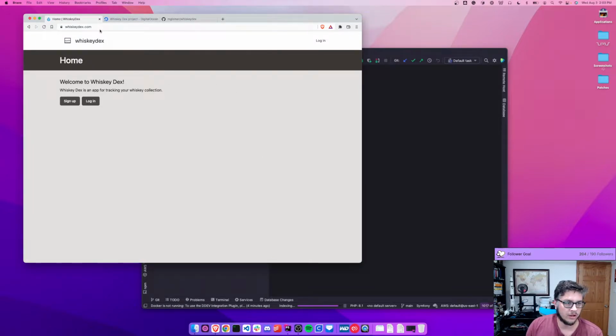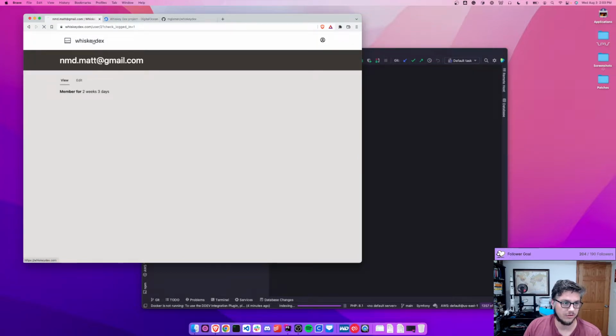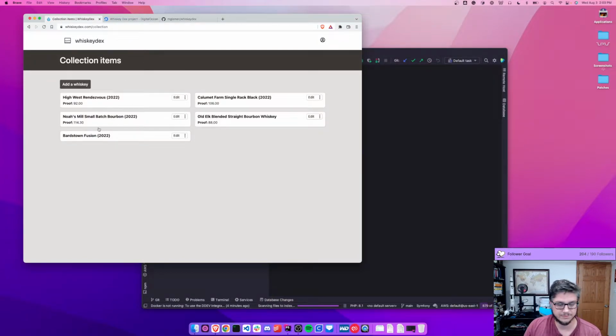So I'm going to walk through a Drupal 10 project that I'm building called WhiskeyDex. Yes, Drupal 10. It's a beta release right now. It's still alpha release, but it's stable enough. WhiskeyDex is something I created to track my whiskey collection because there wasn't really a great option for that. So it's a neat little Drupal project. I didn't want to do it in Laravel because then I'd have to build the UI, and I just wanted to use all the basics of Drupal and get something going.